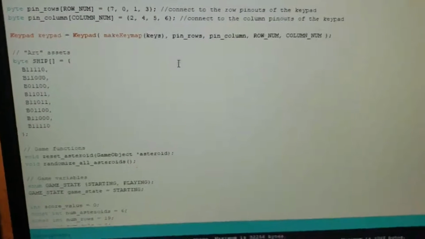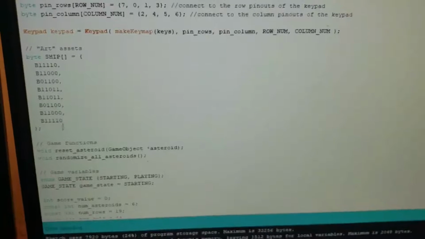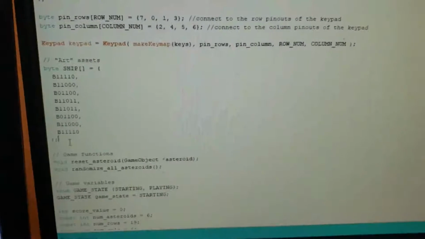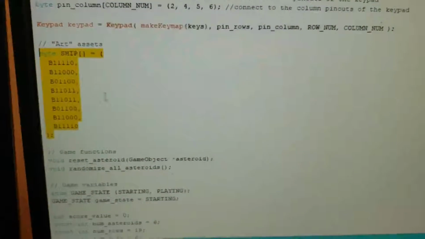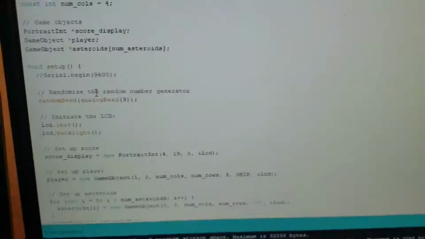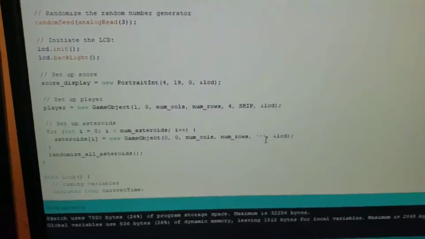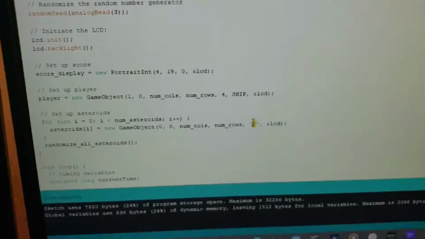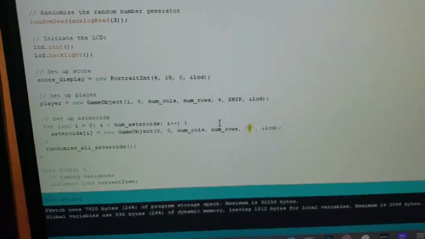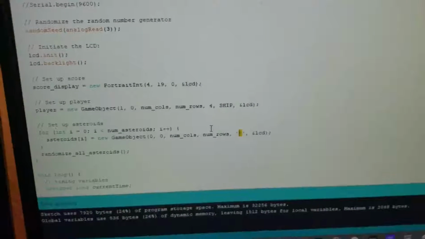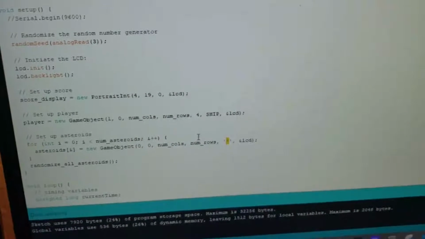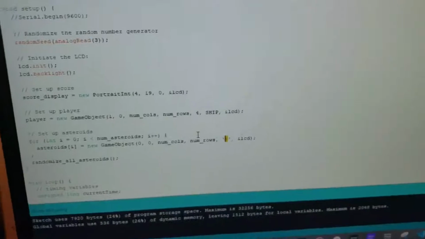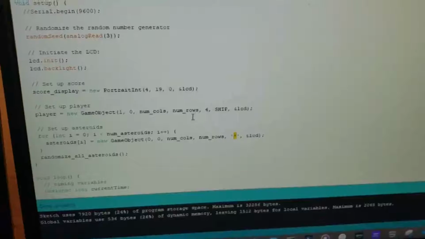And this class can take either bit patterns, such as this one here, which represents a small little spaceship, or it can take actual ASCII values, such as this asterisk right here. The game library allows the user to move different art assets around the LCD screen, and it also allows the user to test for collisions, which is essentially what my small little game does.